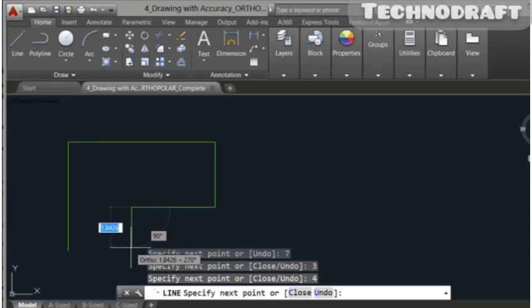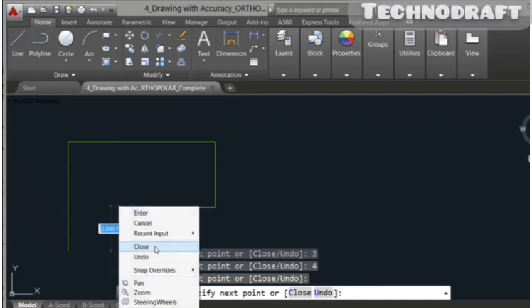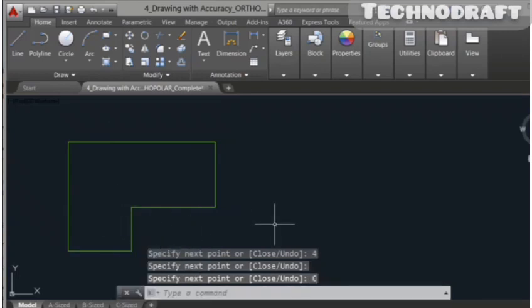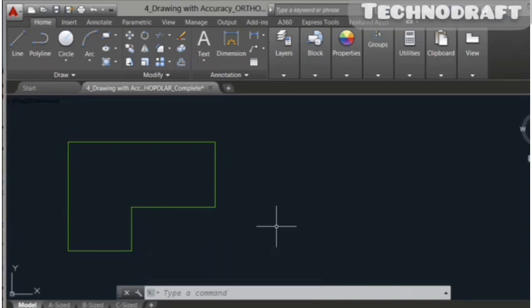Now I could use my object snap tracking. If I hover on that point there, I can still use it with ortho. Can you see I have got the intersection there? I click, and then it's a right click and close like we have done before. You can see that's a nice regular shape, and I haven't had to worry about any angles because I'm drawing orthogonally, in other words perpendicular to each other, using the X and Y axes.